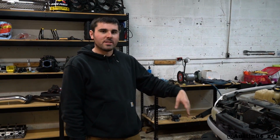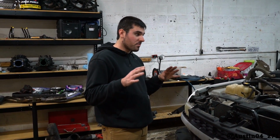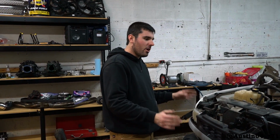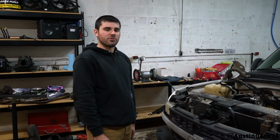And once we get all this done, we're actually going to start pulling some stuff off the rear. The spare tire needs to come out, the rear bumper needs to come off, the tow hitch needs to come off. None of that is necessary for a Burnout. We're actually going to put a roll pan on it, so the step bumper's going goodbye. Basically stripping it down to as bare bones as we need to start going back up. And plus, not having everything on the front of the truck might make it a little bit nicer to put the 5.3 back in, get up closer to it, and work on it. So without further ado, let's go ahead and get started.